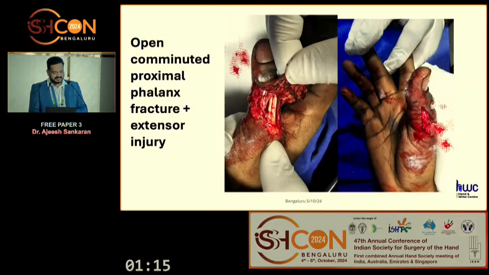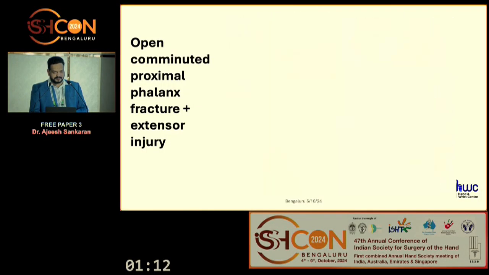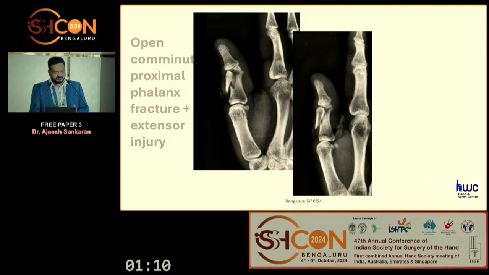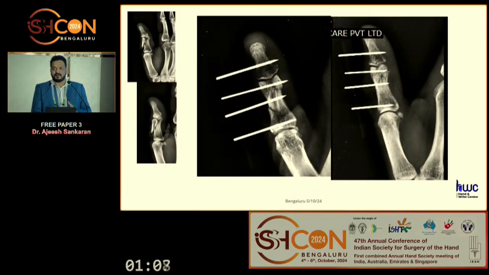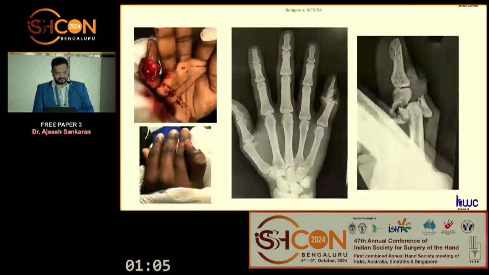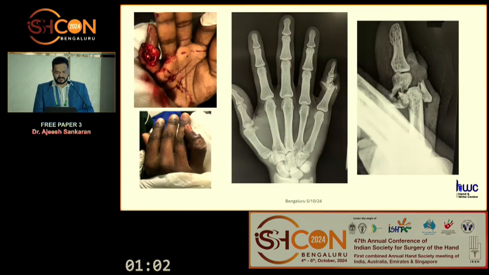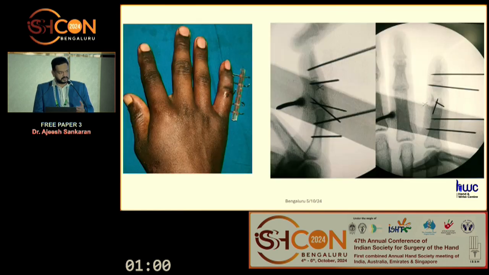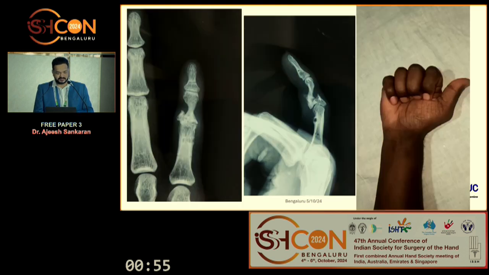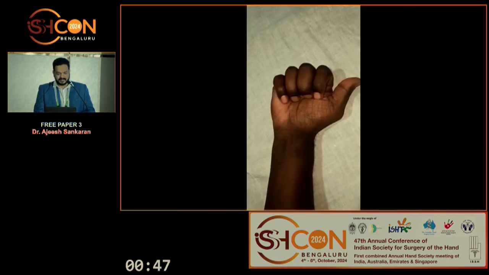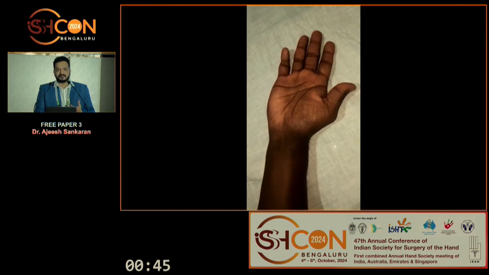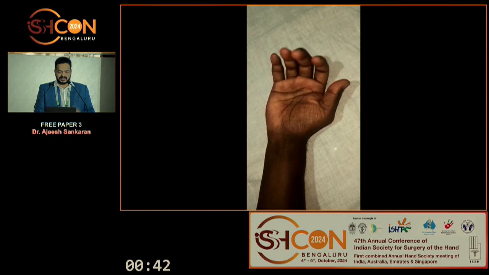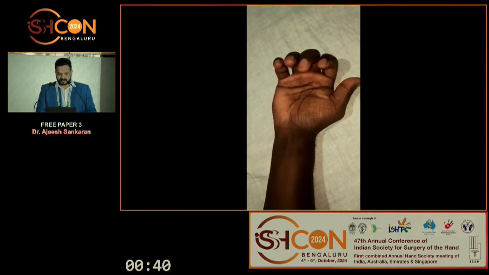And some cases, that's an open comminuted proximal phalanx fracture, that's an X-ray. And we treated that with the external fixator for about 5 weeks. And this was the case that I had shown earlier with a very comminuted middle phalanx fracture. So we used the external fixator along with the fragments. There were too many fragments to handle, so a couple of K-wires were also placed. The X-ray looks quite horrible, but then we managed. There were no bone grafts or anything done. This was just one procedure, and that's the sort of function that we were able to get. There obviously is a restriction of movement, but I guess given the nature of injury, a fair sort of function.